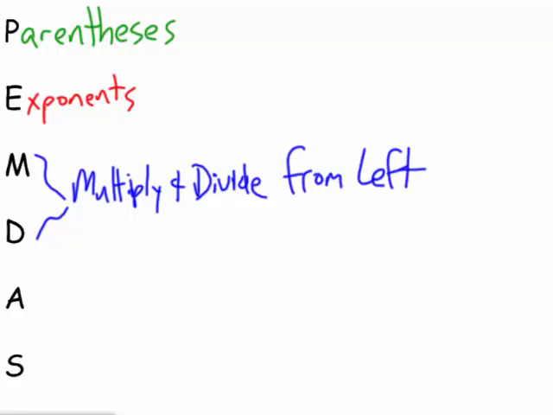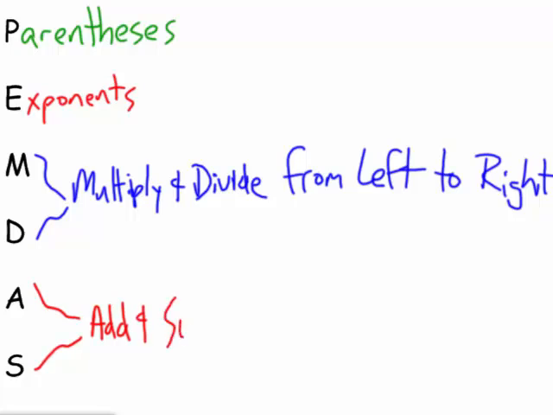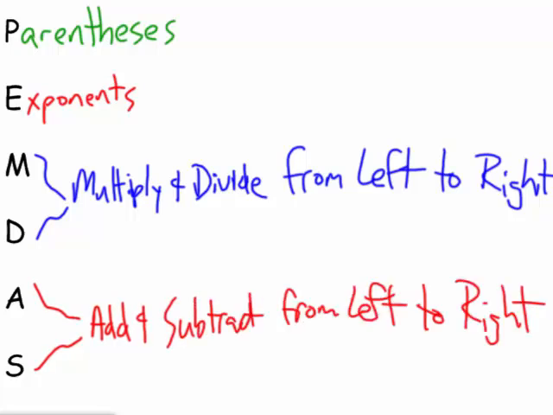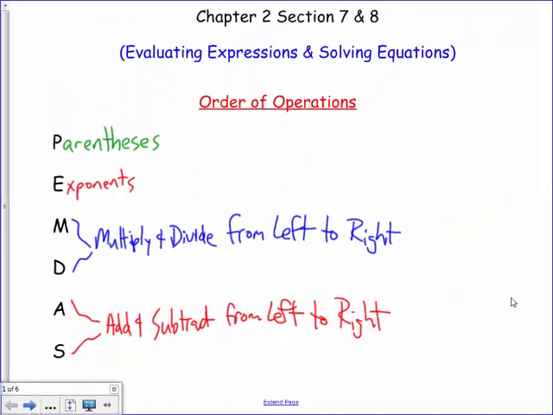So once I'm done with all my parentheses and all my exponents, then I look to the left side and I go through and start multiplying and dividing from left to right. And I shouldn't do any addition and subtraction until the very end, unless they happen to be in parentheses. And for adding and subtracting, we do the same thing. Add and subtract left to right. So remember, don't ever forget your PEMDAS, your order of operations. We use that forever in mathematics.